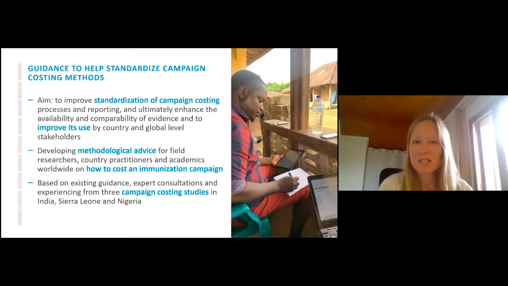So the first study took place in India around the measles rubella catch-up campaign that took place there. The next one costed an integrated measles rubella campaign in Sierra Leone. And the last one focused on yellow fever campaigns in Nigeria, which were integrated with meningitis A. And then today's webinar will focus on the latter two of those studies, the ones that focused on integrated campaigns. And I should probably also mention that the methodological guidance is nearly final and will become available in the next few weeks.